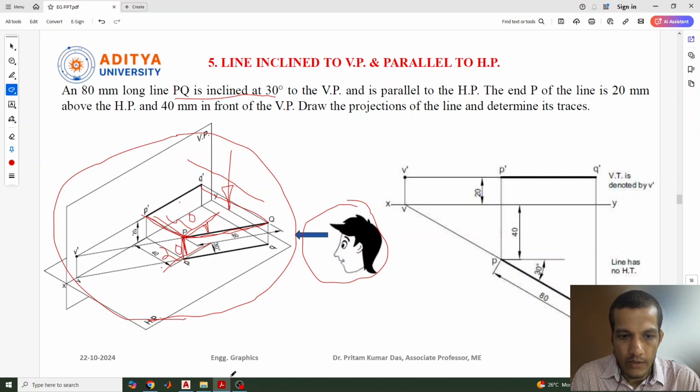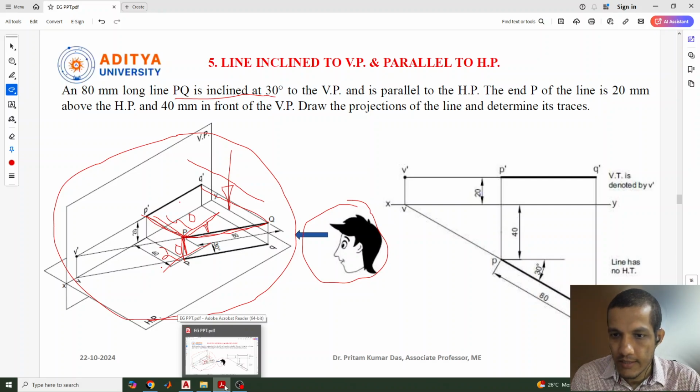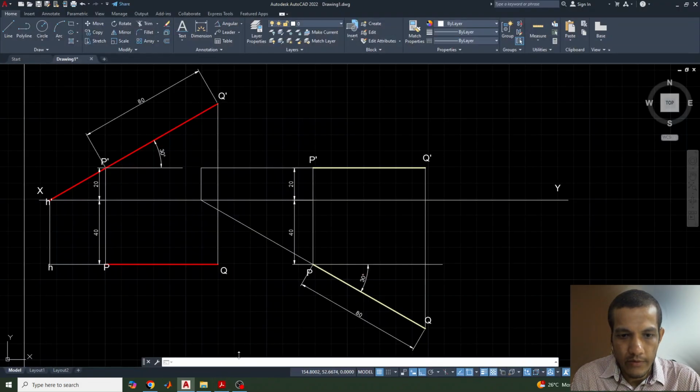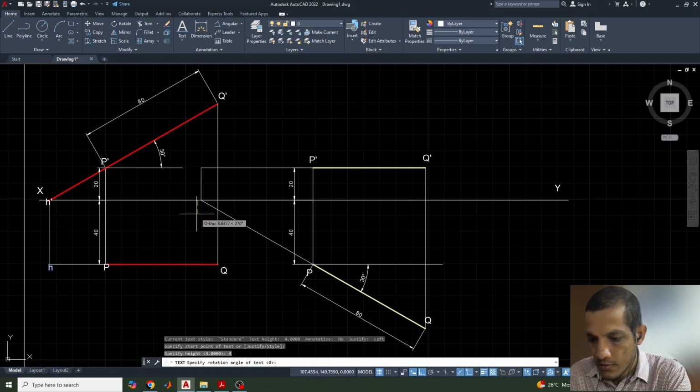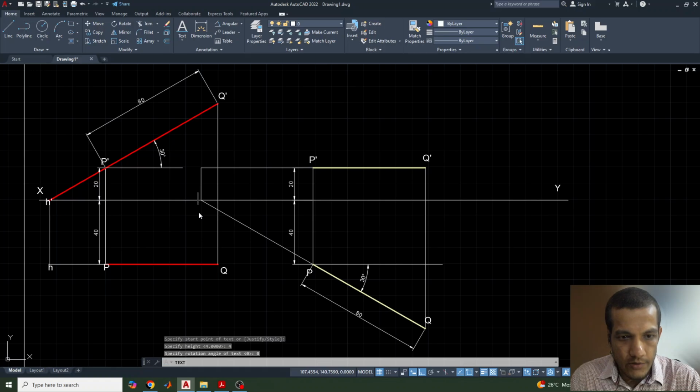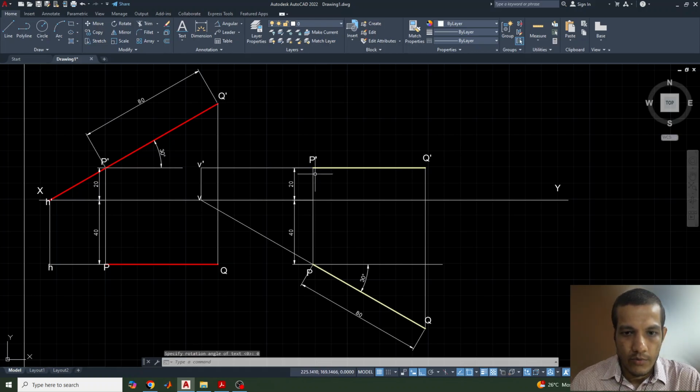Because there is no horizontal trace for this, only vertical trace, we'll give the V dash point. So let me select here. This is V and this is V dash point. This is all about the answer for this.